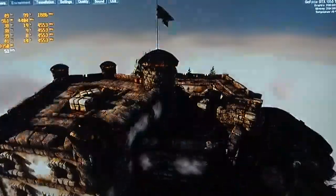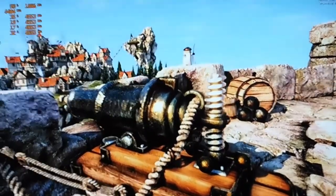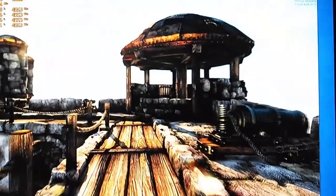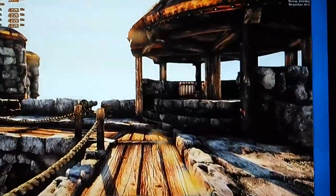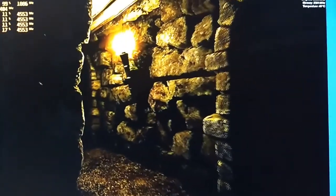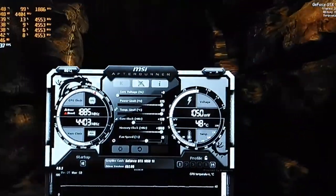Really? 4,400 megahertz? Sheesh. That's like almost getting towards GDDR5X speeds now? Pretty soonish. I mean, it's still a ways off, but still, that's pretty impressive. Wow. Okay, I'm just going all out at this point. Screw it. Plus 1,000.